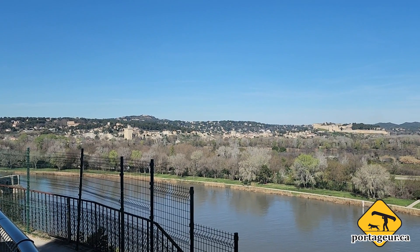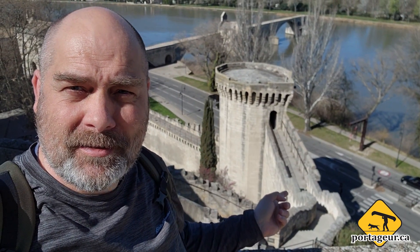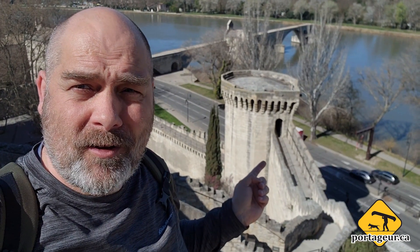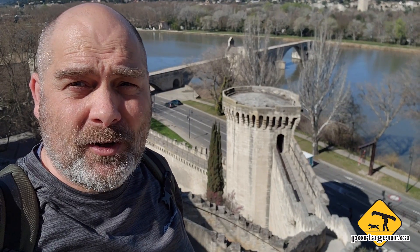The best view of the Pont d'Avignon is right here, just up this trail from the cathedral. Walk up here and you'll get a fantastic view of the pont, and a little further you'll get a fantastic view of the west side of the city. Right from this sunny spot, you can see the castle of Villeneuve, the tower, and the rest of the river. If you head southwest from the top of the park, you can walk down these gnarly stairways and across pretty much the only part of the rampart you can walk on nowadays. You can even head into the Watchtower and take a spiral staircase right down to the bottom — it's very cool and completely free.